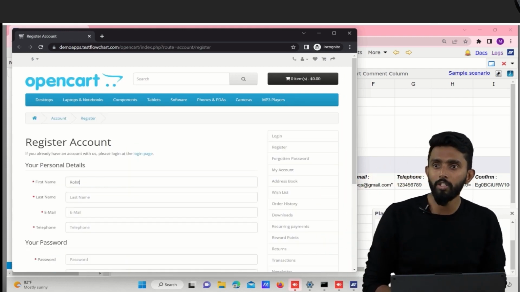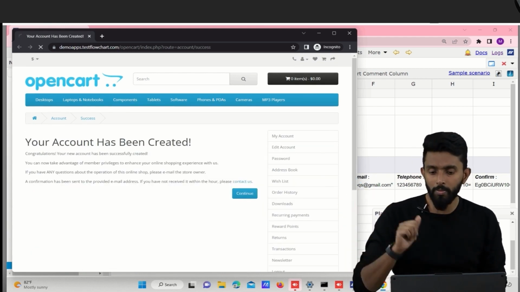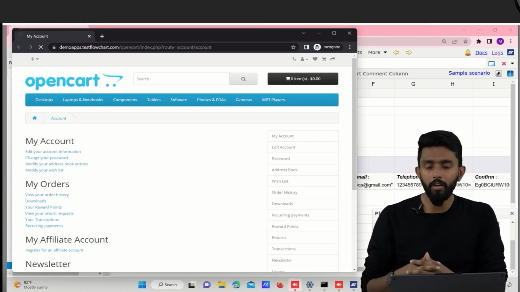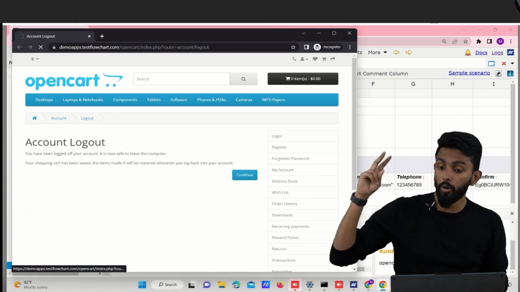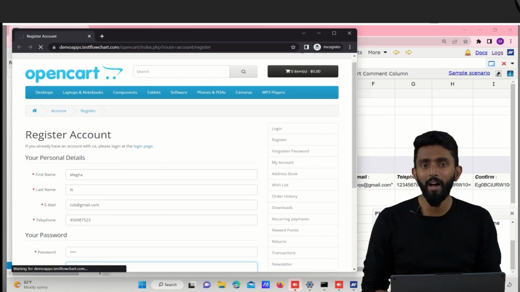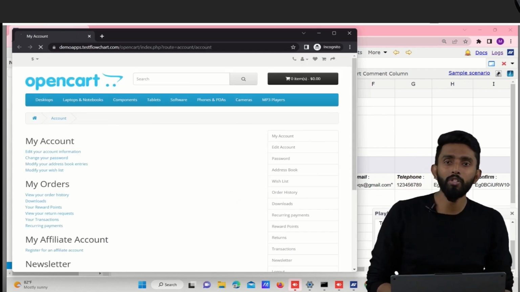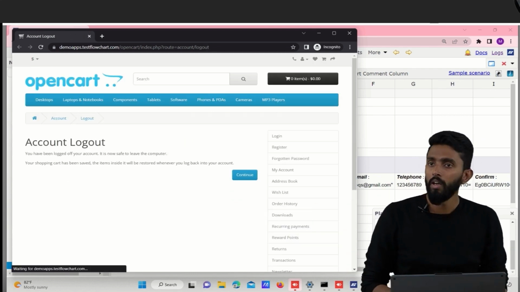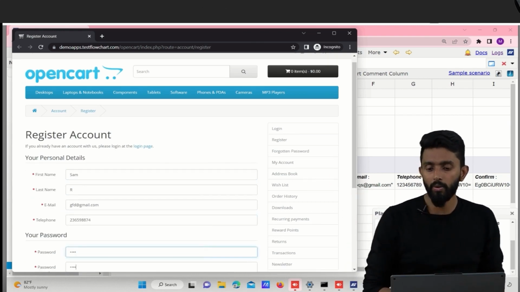It is going to go to the register page, fill in the first person's details, and then the account has been successfully created. It is obviously clicking on continue, logging out. Now the same process is going to repeat for the second account, as you can see. There you go. At just a click of a button, I've been able to automate this. Second profile is also successfully ready, log out. Same thing happens for the third profile as well, as you can clearly see.